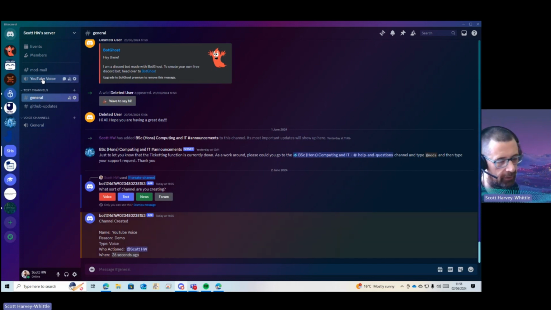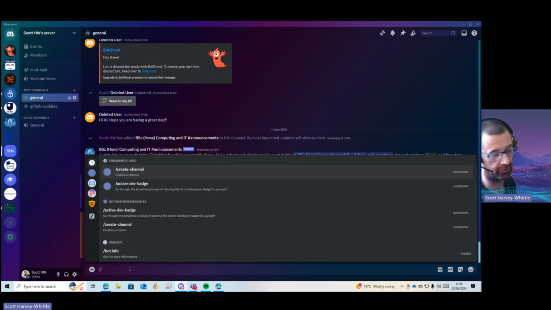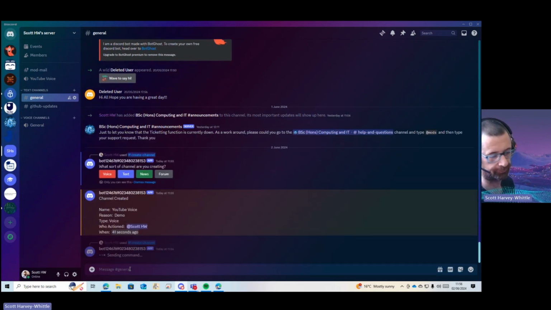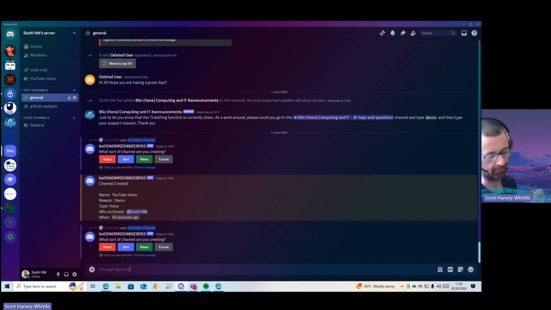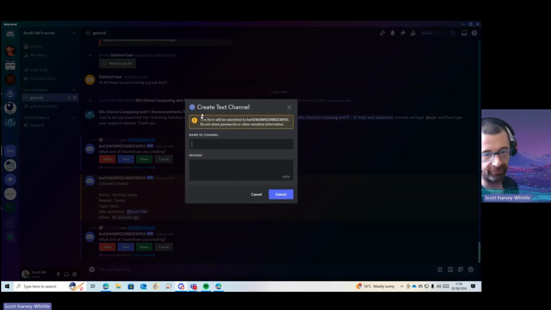So that is good. Let's try that again, this time with the text command. I just want to make sure it's all working correctly. So / create channel, enter. It says create text channel this time.